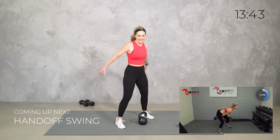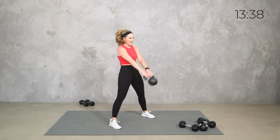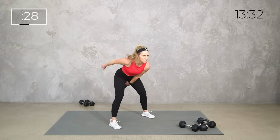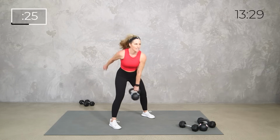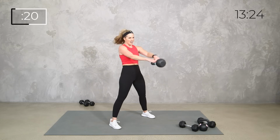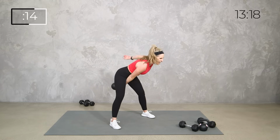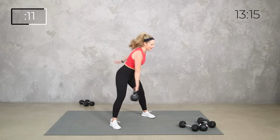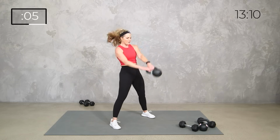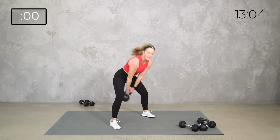Let's take it for 30 seconds. Hinge it, 3, prep it, 2, 1. You can start regular and then drop a hand off. What I like about this is if you feel like whatever kettlebell you're using is starting to feel too light, try the handoff. It's gonna feel heavier to you. Maybe you're not ready to buy the next size up, or you don't have the next size up, but drive it up. In that single hand, you really have to work hard with the back of the body. 3, 2, 1. Swing it and relax.